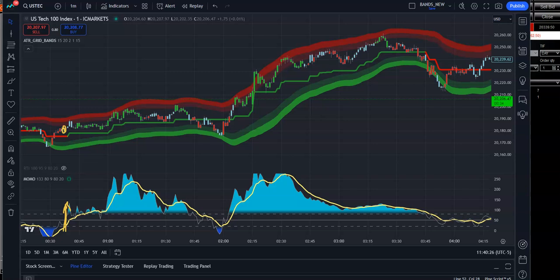Now I also use it in conjunction with some ATR grid bands. I like to see this go green. So I like to see this go green as a qualifier. That will verify that. Or I can get in some initial liquidity. If I see this go green, I can just add to that liquidity or run with what I have.